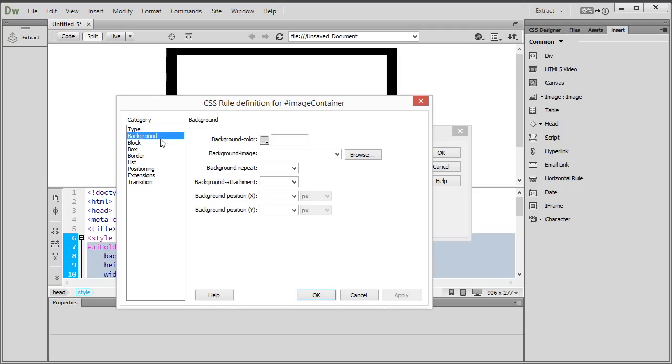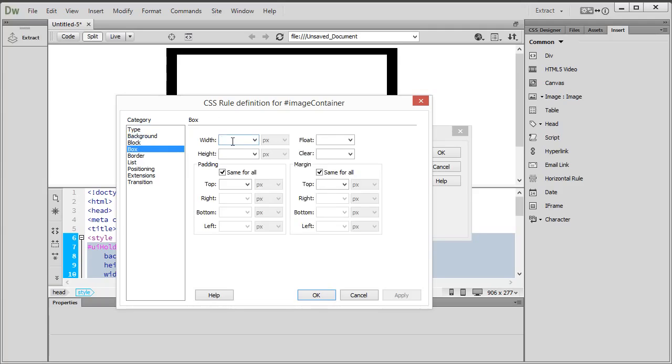For this one, I'm not going to give it any background color. I am going to set the width of this container so it is 2000 pixels wide.